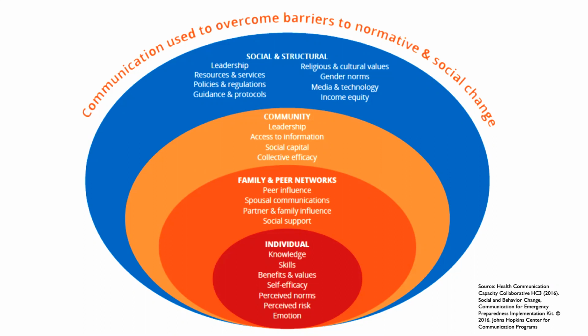On the other hand, even the cultural and gender norms in her community would expect her to be obedient or to listen to the elders or the spouse in the family, who could be of a firm belief that exclusive breastfeeding is just not enough. So it's not enough to address just the individual barriers to behavior change. And as we see, intervention, including the communication component, needs to assess and address barriers and enablers at all these levels: at the individual level, at the family and peer network level, at the community level, and at the broader social and structural level.